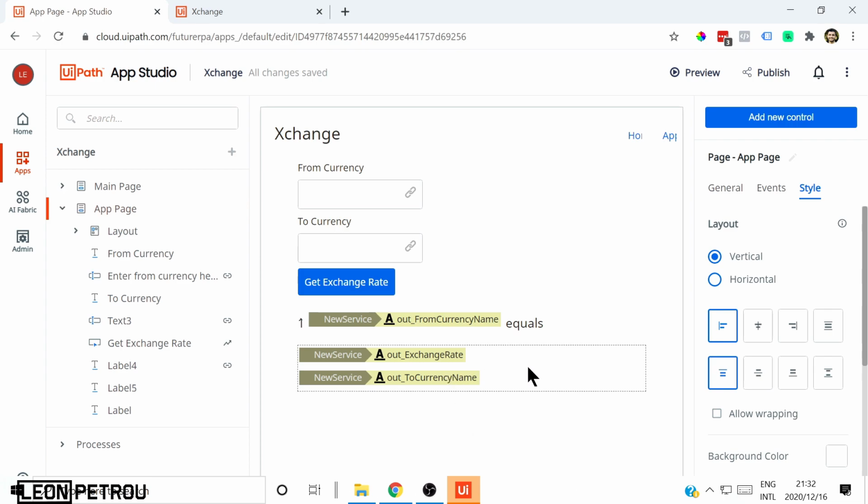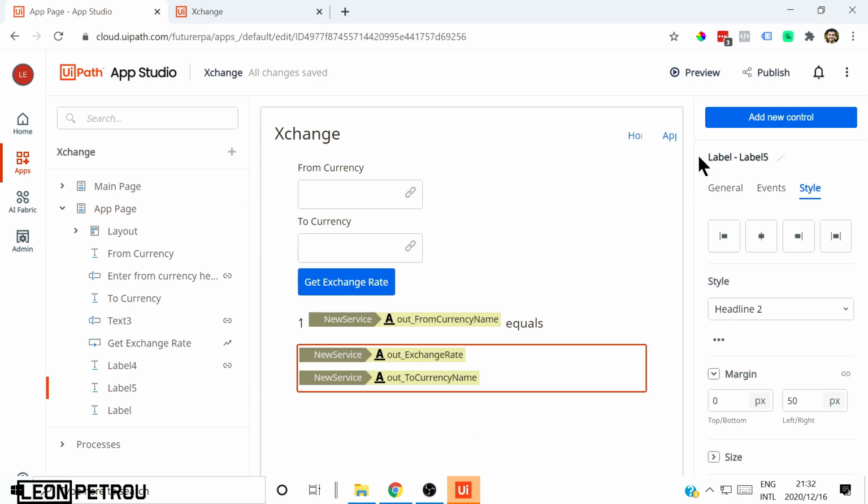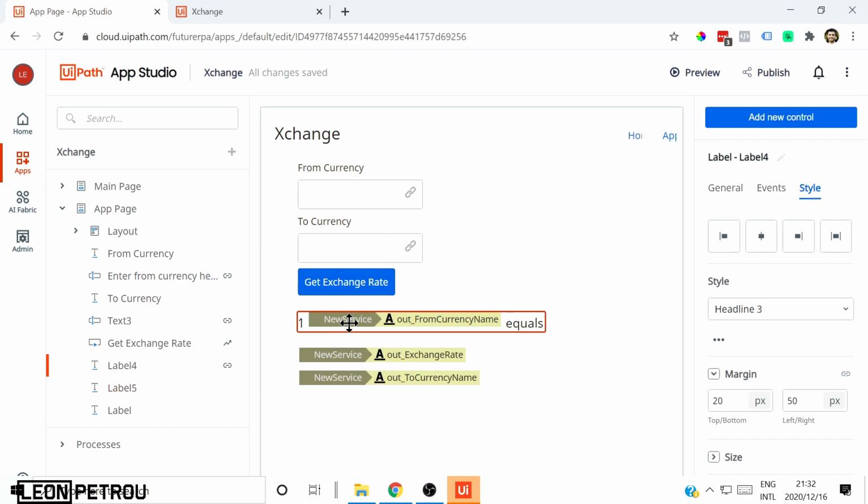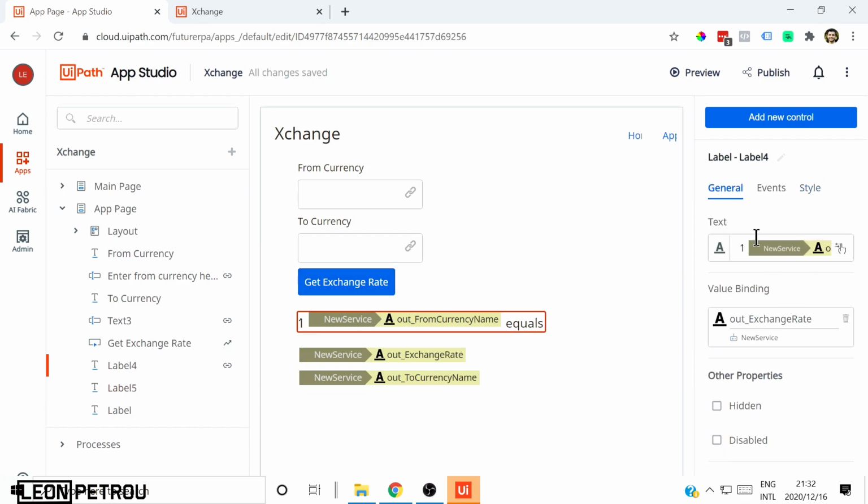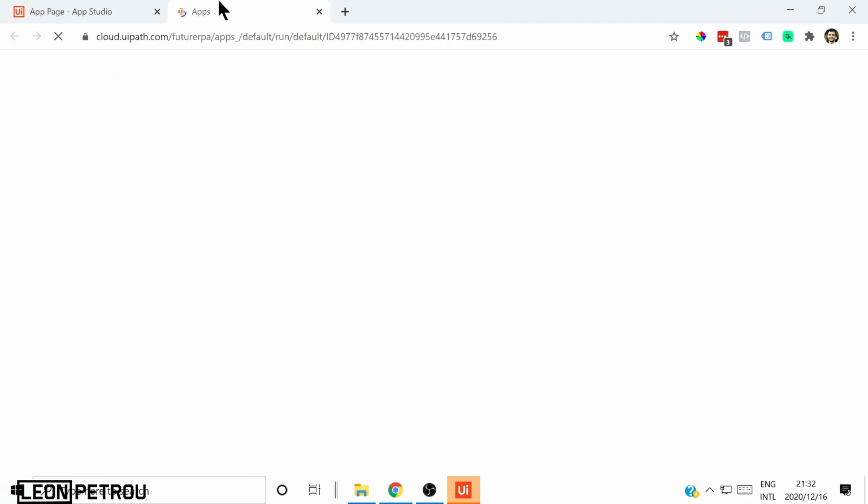Cool. So let's see now if this is going to work. General, let's go preview. Go to the app.